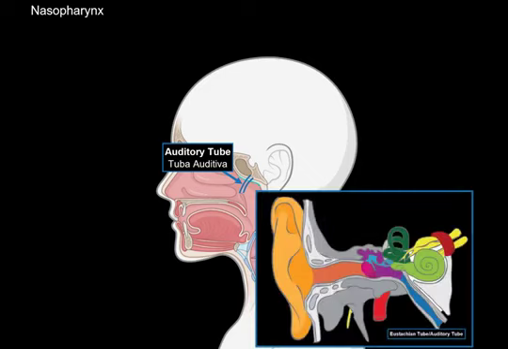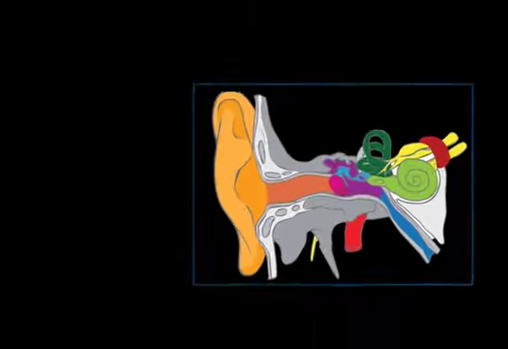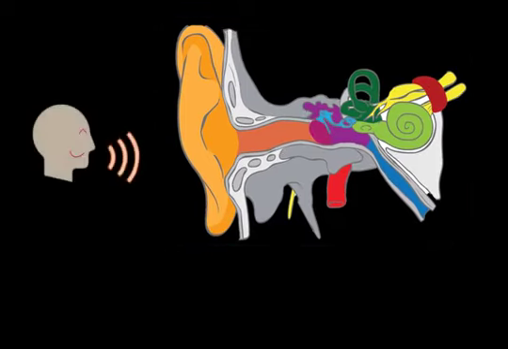So here you see the eustachian tube, or the auditory tube. It's a synonym. So we have the outer ear, the middle ear, and the inner ear. And in the middle ear, that's where you'll find the ossicles, which are called the malleus, incus, and stapes. And this is the tympanic membrane. So the auditory tube connects the nasopharynx to the middle ear. Now, why do you need the auditory tube? Well, as you listen to my voice through this video, your eardrum, or the tympanic membrane, will vibrate in a specific manner.